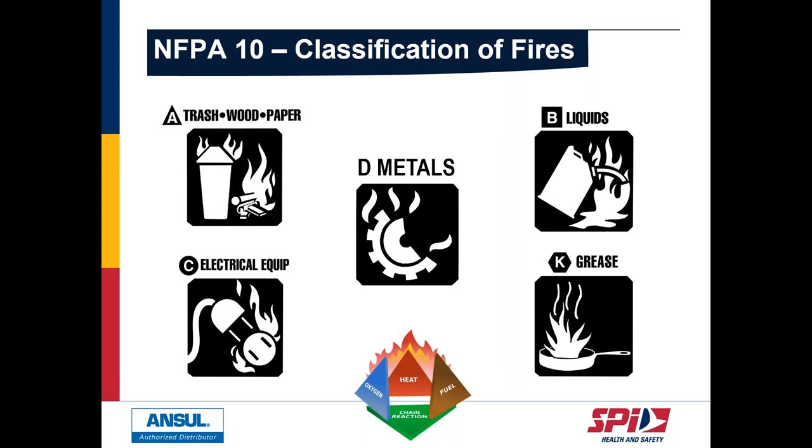The first type is A-class fires — ordinary combustibles. I like to think of those as producing ash: A for ash. That would be wood, paper, and so on. The second is B-class: flammable liquids or gases — things that come in a barrel or boil. These include gas, propane, diesel, but also commercial items in your business, storage rooms, household items, and alcohols. The third, C, goes along with A and/or B-class hazards. C is somewhat a misnomer — there are no real C-class fires. C represents that the A and B fire-suppressing agents have non-conductive properties, meaning minimum potential of shock when used near electrically energized equipment.